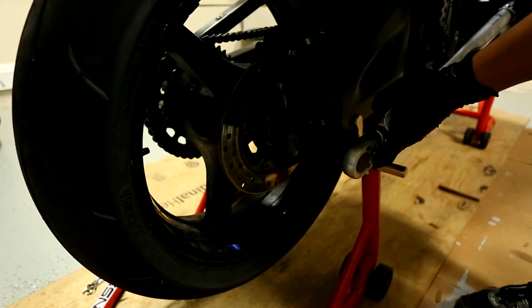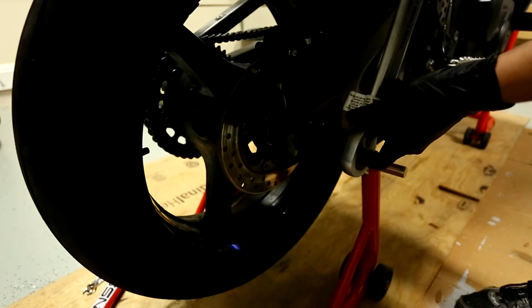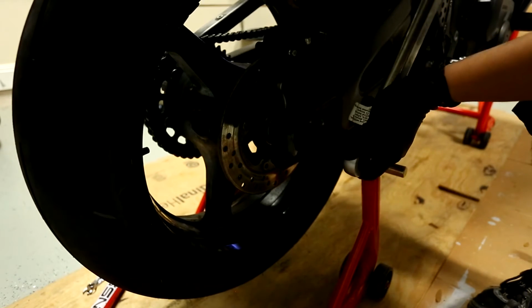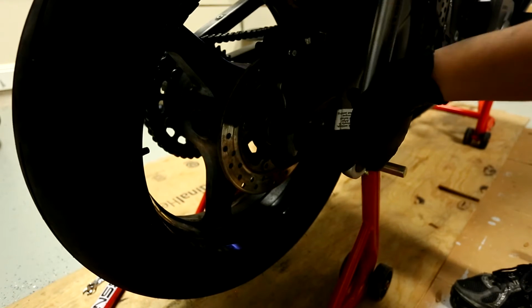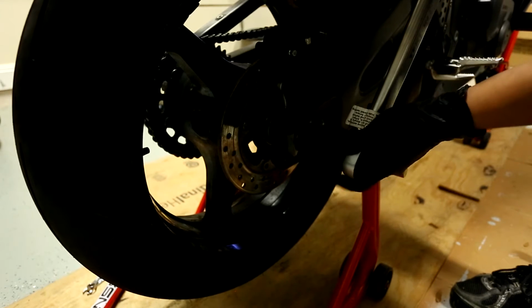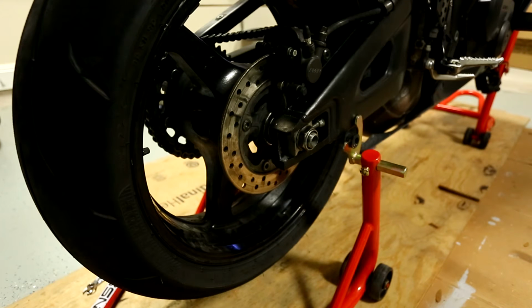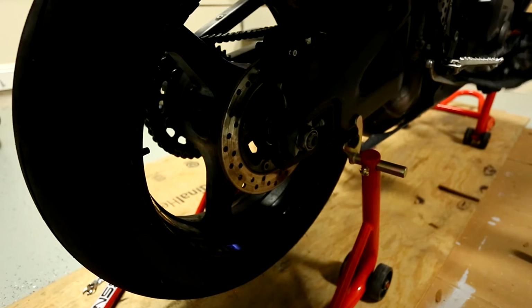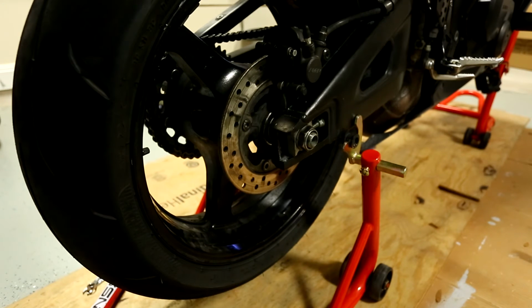Now, go in here, oops, put it tight, of course. Actually had a lot of room to work with. There's that click. So when it clicks, you're done. You're at the right torque. So that's it for the rear, I believe, right? Yeah, that's it for the rear. So let's give the rear brake a couple presses to bring the pistons back down, since I expanded the brake pads, and that should be it.